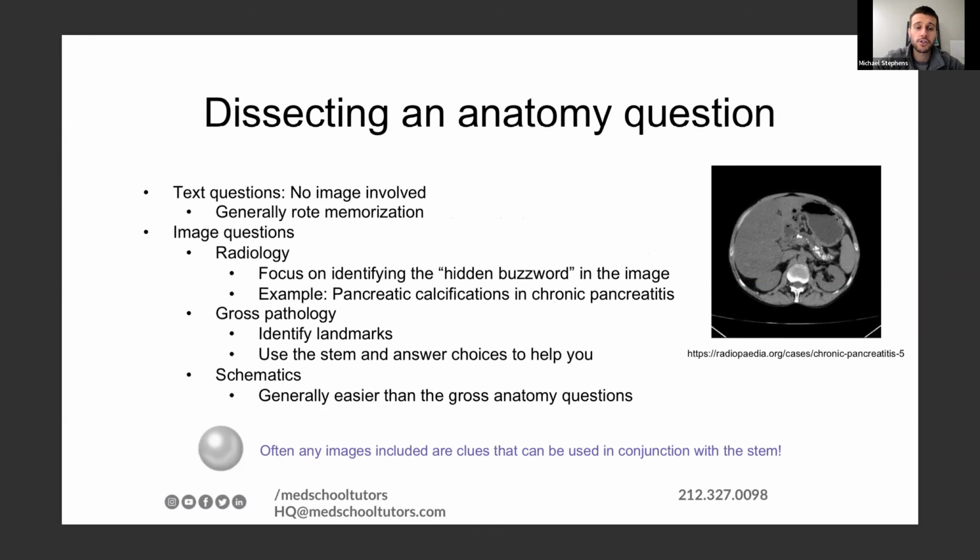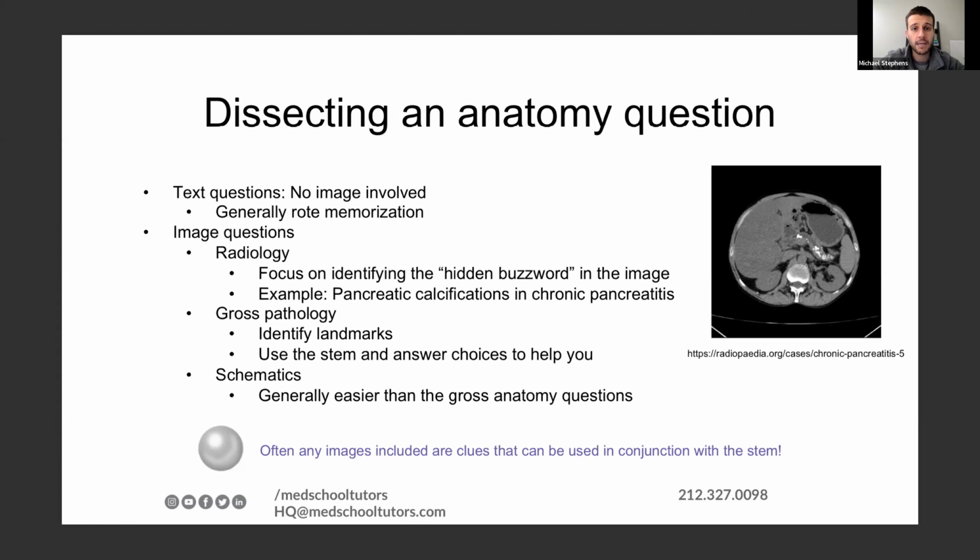And a lot of times you're just going to have a bland text question. If someone has an injury to this portion of their abdomen at this dermatomal level, what underlying structures might be affected? Pretty straightforward. You either know it or you don't. You can use a lot of context clues to help you intuit things, but at the end of the day, a lot of this will boil down to memorization.